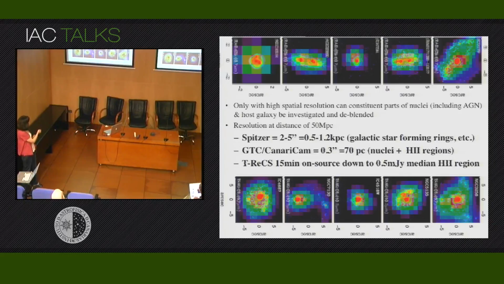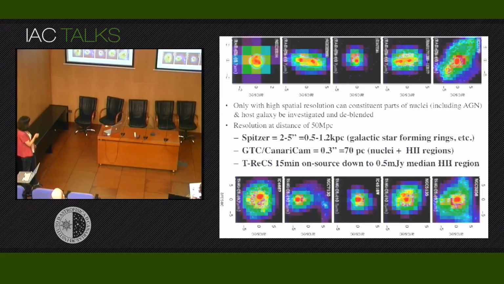And also, just to give some numbers, maybe useful: for imaging, we were typically using 15 minutes on source. And we were able to get to fluxes of 0.5 millijanskys, on average for H2 regions. So obviously, you can get fainter than that. But just getting this kind of flux was very easy. So just to convince people that you can do extragalactic science from the ground. And you can look not only at the nuclei, but you can look at H2 regions.